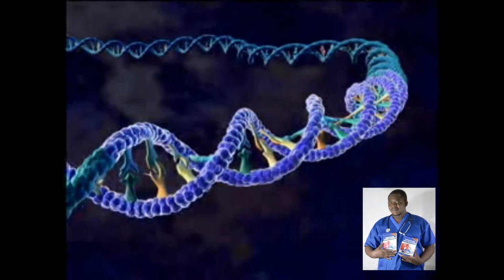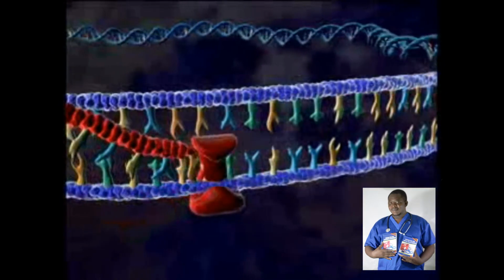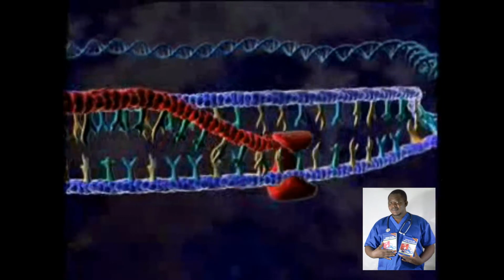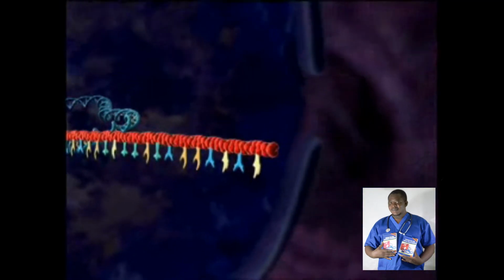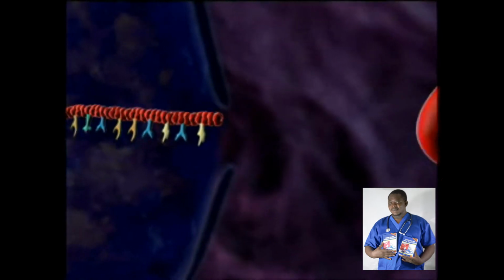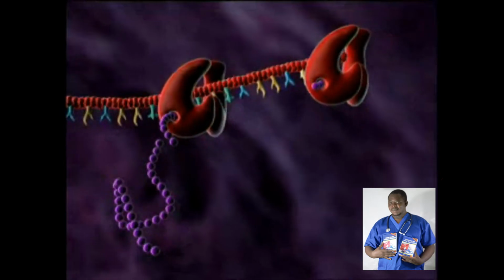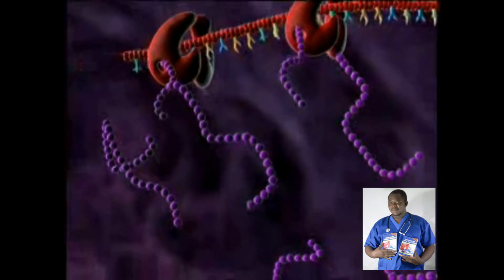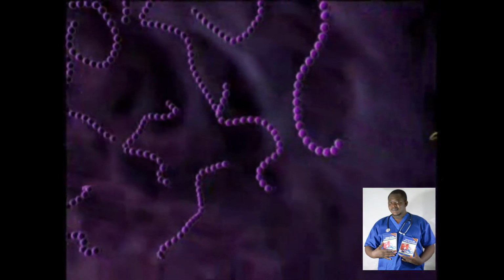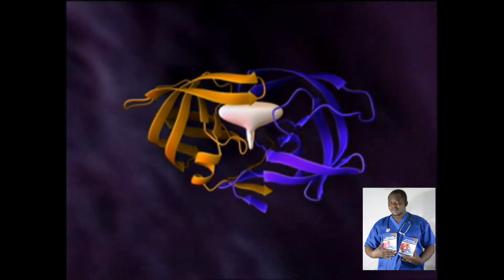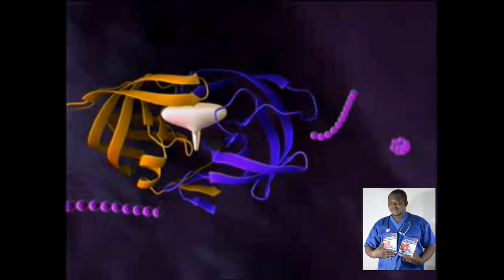So the host DNA has now been combined with the HIV DNA within the nucleus. Integration here is happening in the nucleus. That is a very important point to note. So in integration, we have the enzyme integrase, and it is happening in the nucleus as the HIV DNA is now combined or integrated with the host cell's DNA.